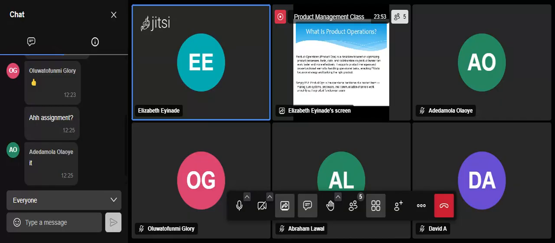It supports PMs and other cross-functional teams by handling operational tasks, enabling PMs to focus on strategy and building the right product.